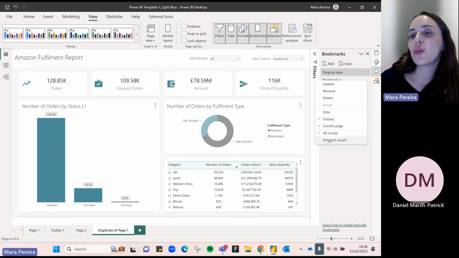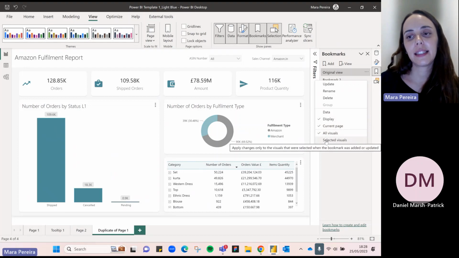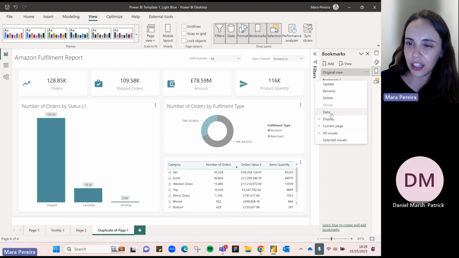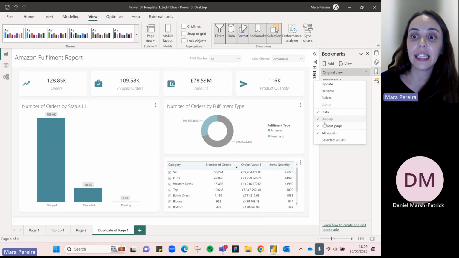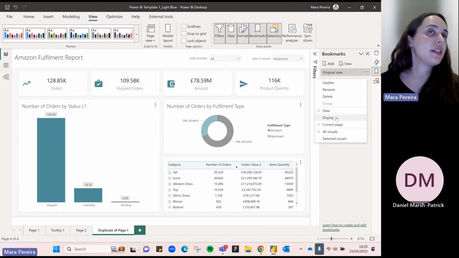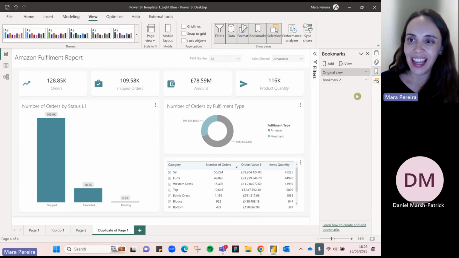But now you have these two options here, the last ones, all visuals and selected visuals. In this section here, you can select all of them or just one of them. I mean, you can be crazy and do whatever combination you want.